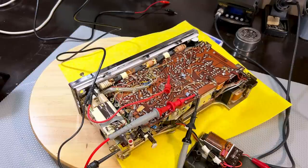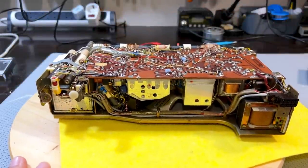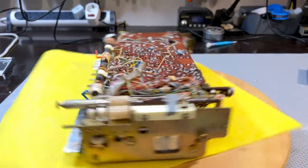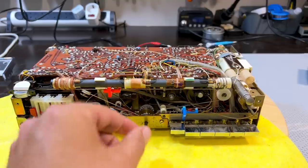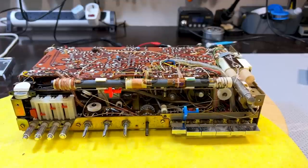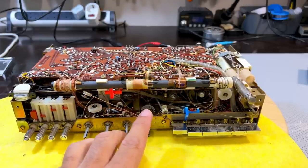Quite easy, right? There's an expression that says that necessity is the mother of invention. And I had to invent something because a necessity arose. Look at that. I have removed the front, which I didn't know how to do. And the reason I had to do it is, believe it or not, one of the dial strings broke. Yep. Worst nightmare, or one of the worst nightmares on these radios. The AM band dial string just broke.